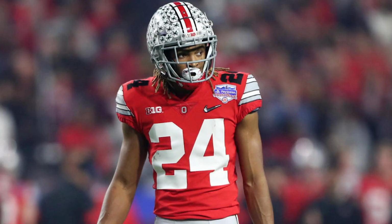The next guy that I want to talk about has really dropped in the draft process, and that's Shaun Wade from OSU. To me, I have him going in the third round now. He was someone who could have potentially been going at the back half of the first round. He's 6'1", 194, and yes, he really struggled in the college football playoffs. No, I don't think he's undraftable. Some of the reactions were a little bit much to his poor performance. He is a boom or bust prospect, and the potential is really high.